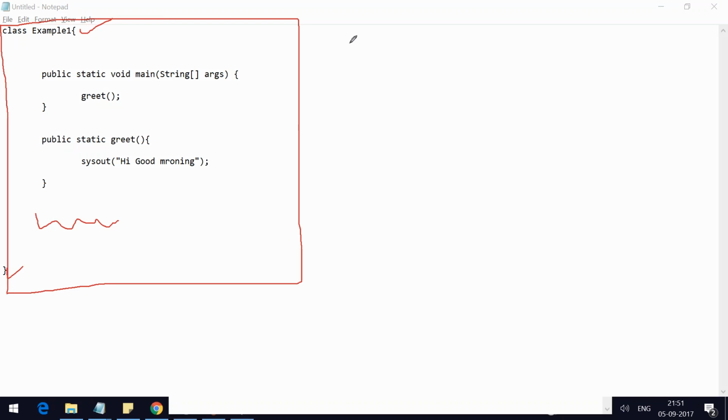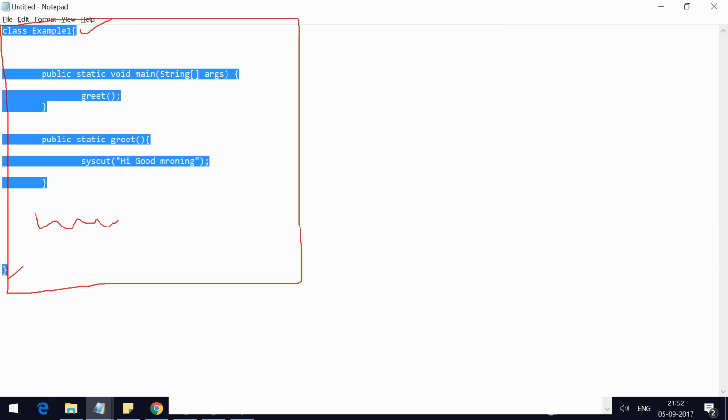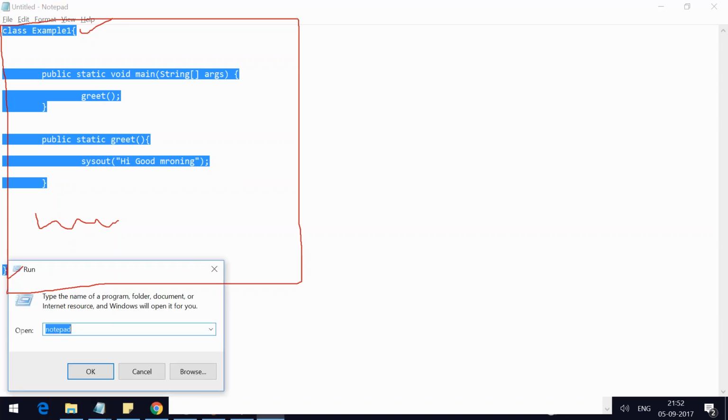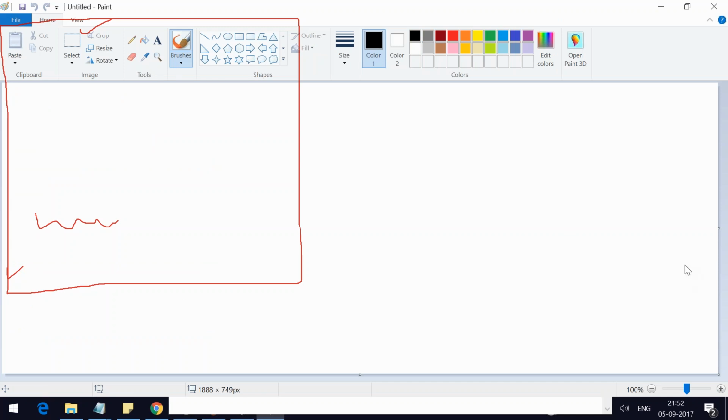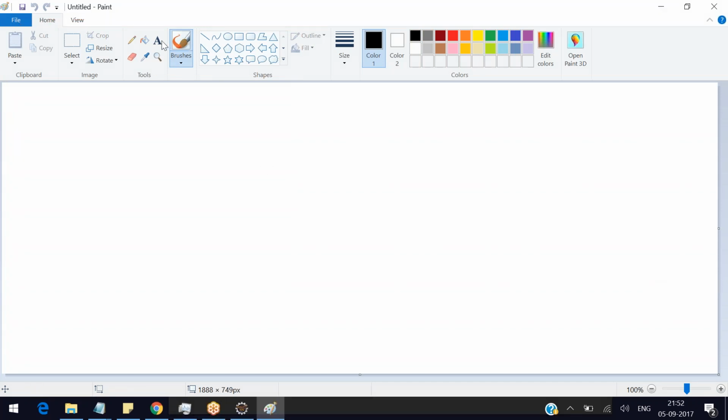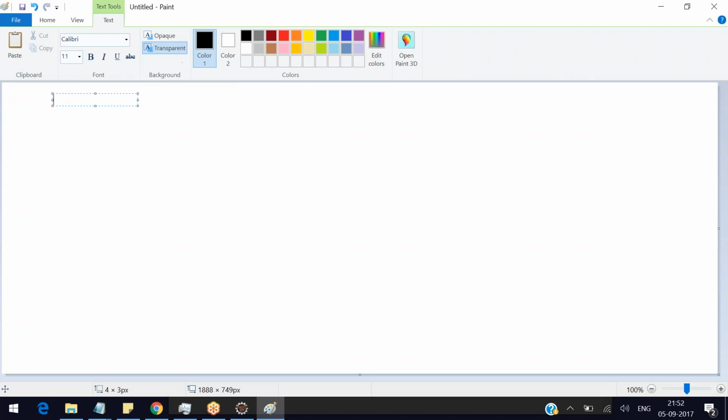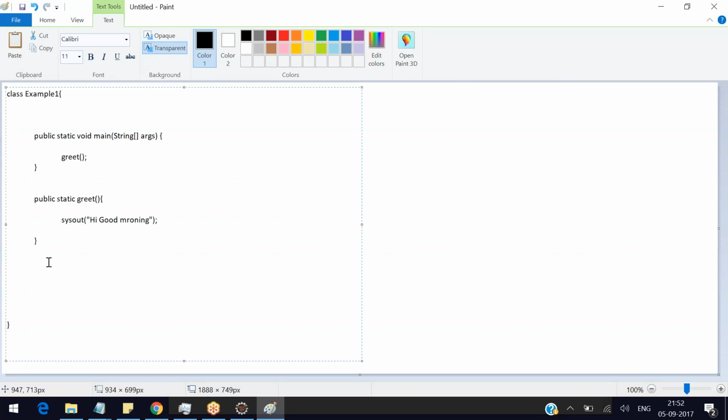So far we have not seen, for example, one more class similar to this. This is the example one class. Similarly, I have one more class. This is one of the classes, and I have written my code inside this class.